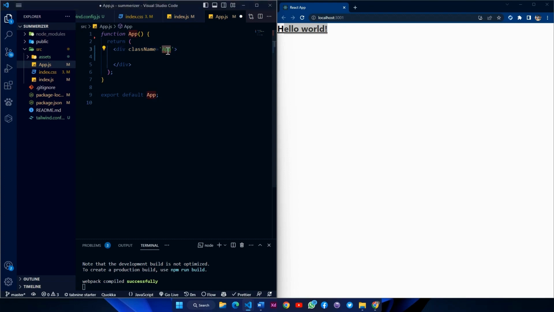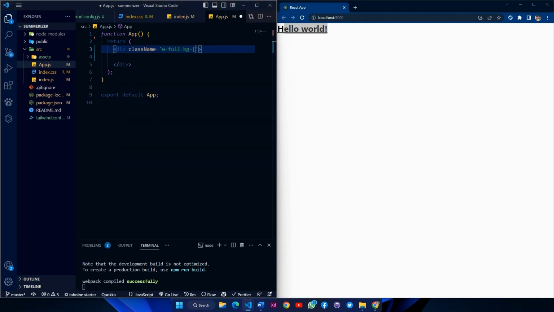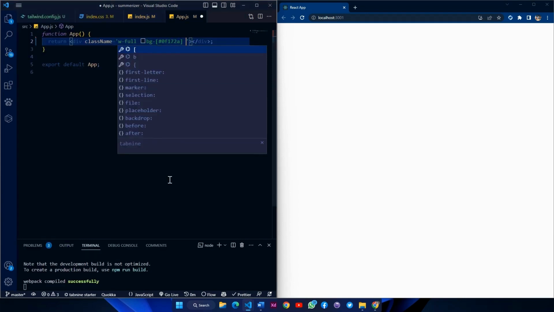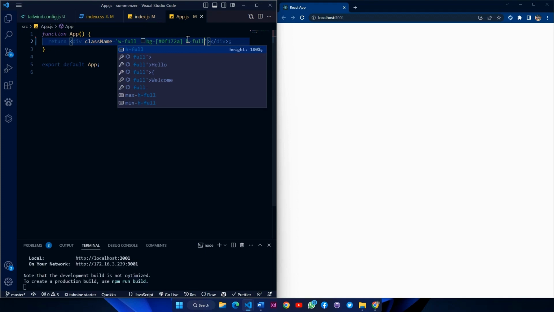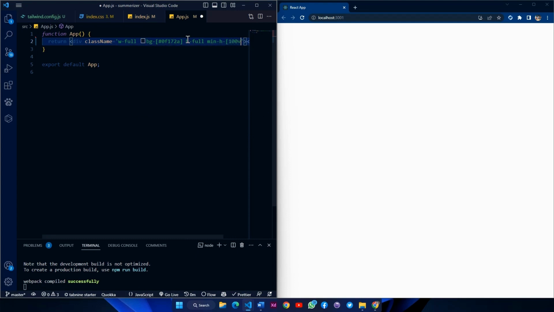So we give a width of full, the background color of this color that I prepared. Then give a height of full as well. Then we want to give a minimum height of 100vh.